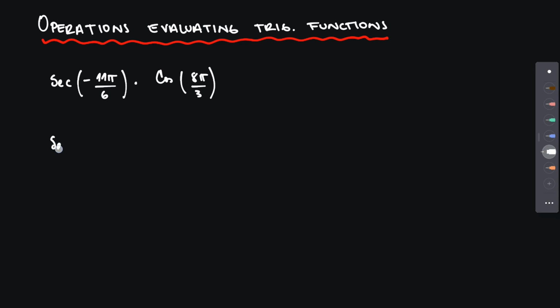So let's write it right here again. Secant of negative 11 pi over 6. If you know how to evaluate simple functions like this, the only thing that we need to do is draw a coordinate plane. So we draw a coordinate plane, right? And this 6 in the denominator is telling us that we need to divide each pi into 6 pieces. So remember that this is pi and this is pi. So we're going to divide each one in 6.